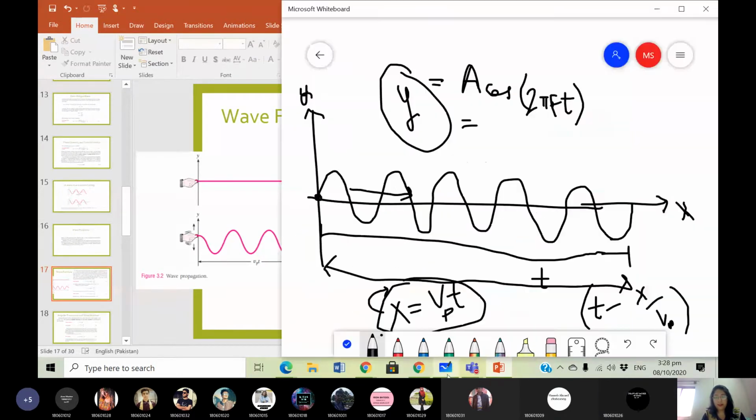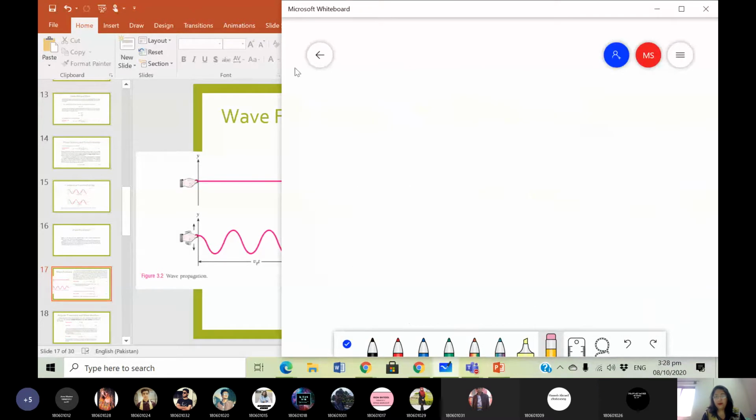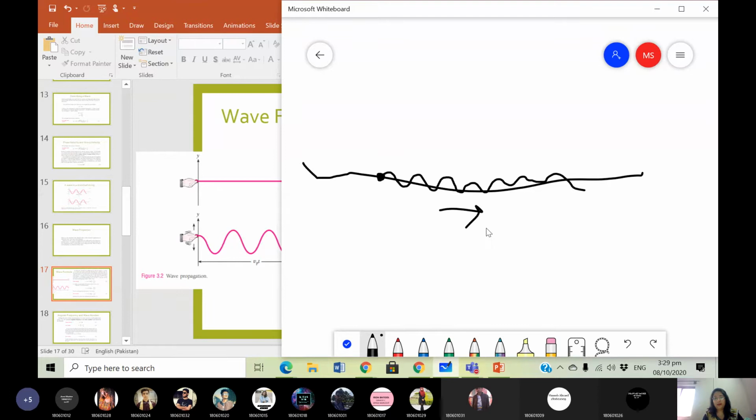It's propagating now. For example, if we have a water wave, यहाँ पे आपने एक stone फेंका है. So what's going to happen is it's going to go like this and this. The water is going to travel like this and this, right? So इस direction में भी आपका motion है, wave का motion, इस direction में आपका y direction में motion है, और time is also passing. So you want to find an equation for y in terms of time, as a function of time and as a function of x.